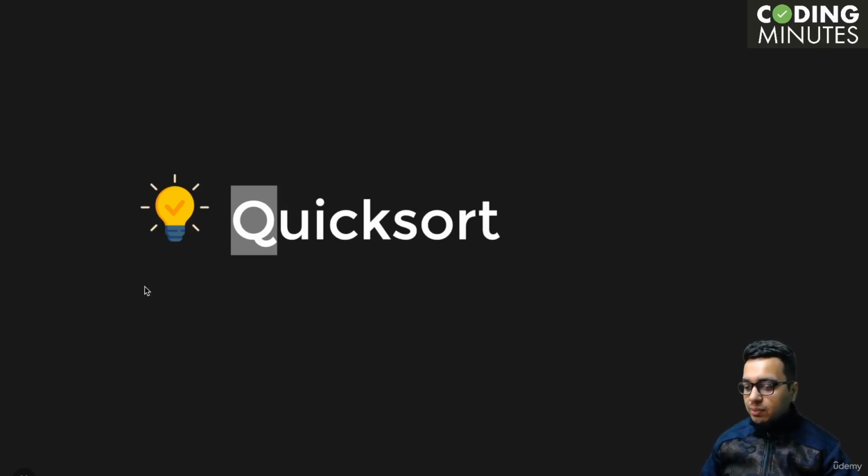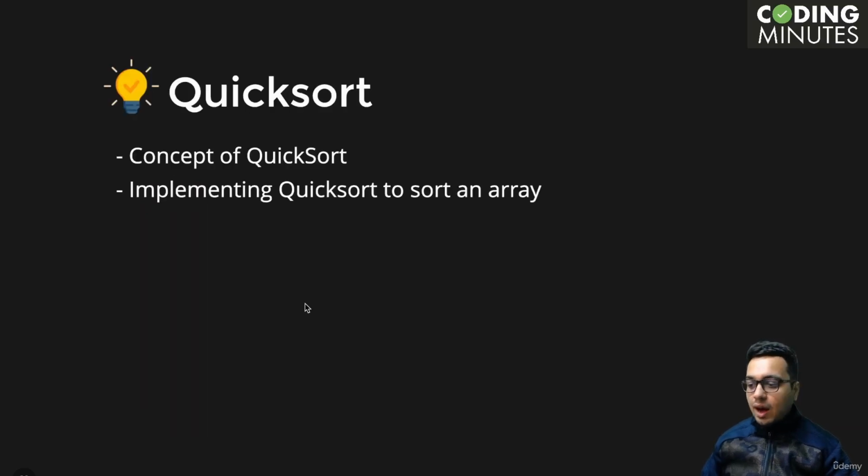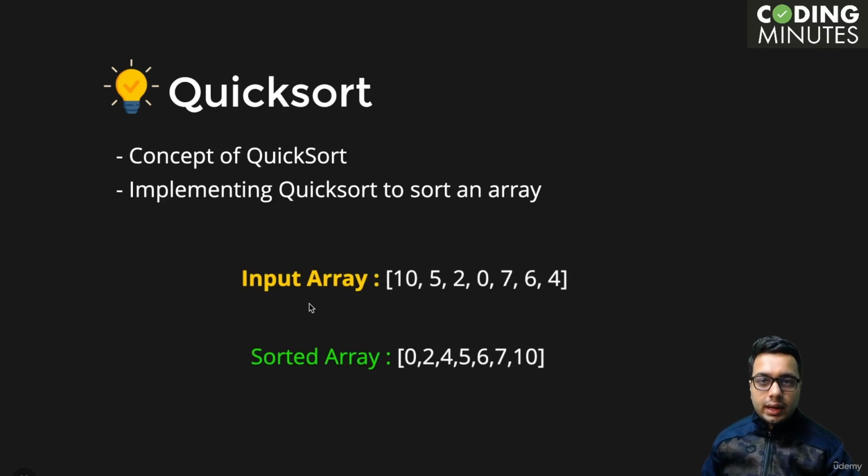Hi everyone, so in this lecture we will be talking about quicksort, which is again a very popular sorting algorithm. So let's see how quicksort works. So we will discuss the concept and the implementation of quicksort to sort a given array or a vector. So quicksort is a divide and conquer algorithm.